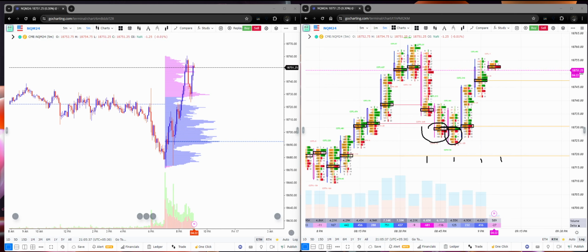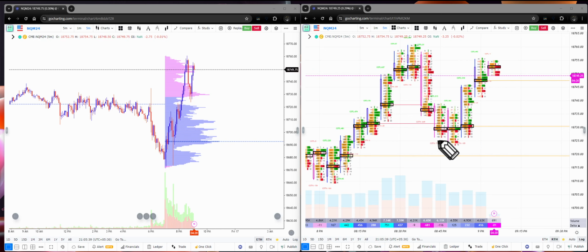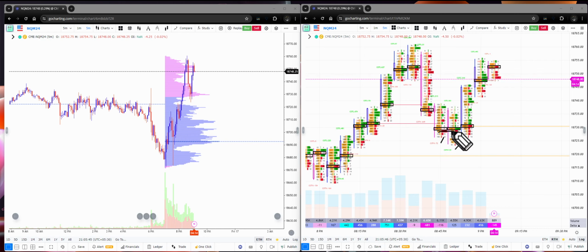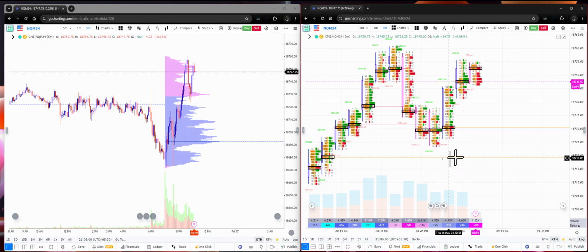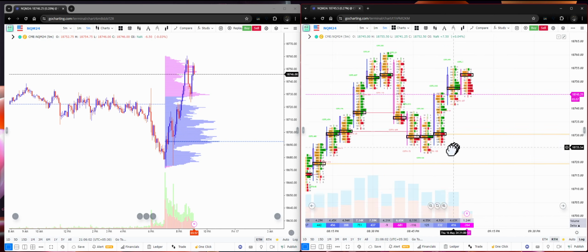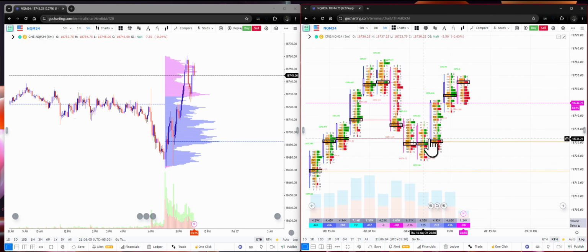Okay, and the major thing that has been happening in both these bars is, look at this whole bar, look at the delta or the sellers that are trapped here. They're primarily in this zone. And this is the third time it happens in this bar. So anywhere in this bar is when I take a trade with a stop loss just below this, because if this breaks, I know it is going to touch the POC that is below, that is 720. Okay, and then you take a trade according to your risk reward.